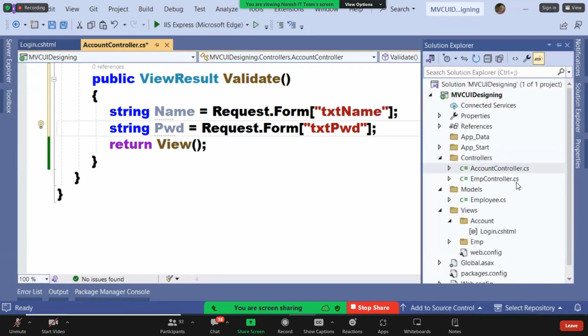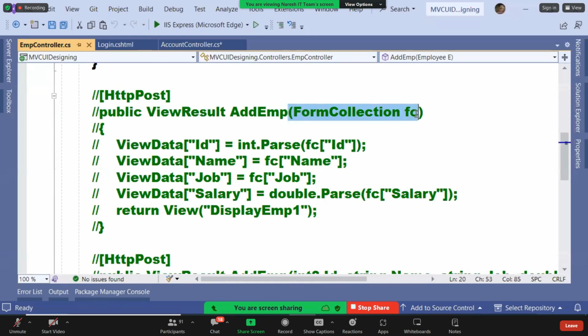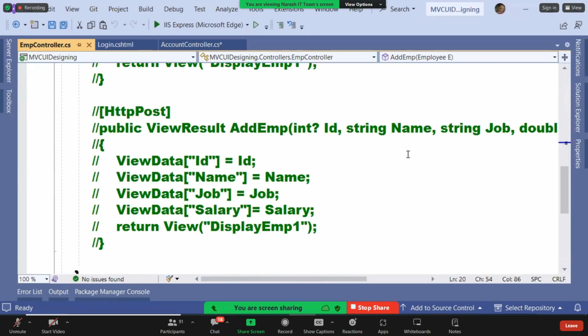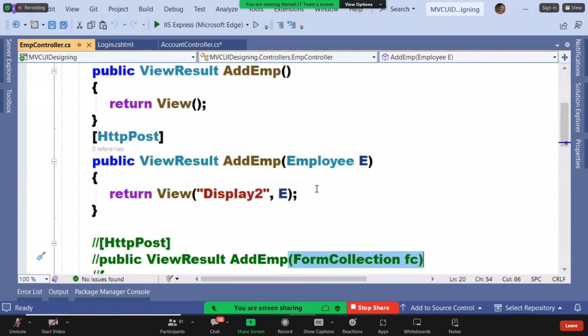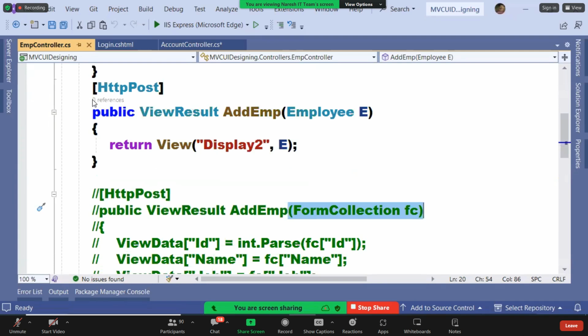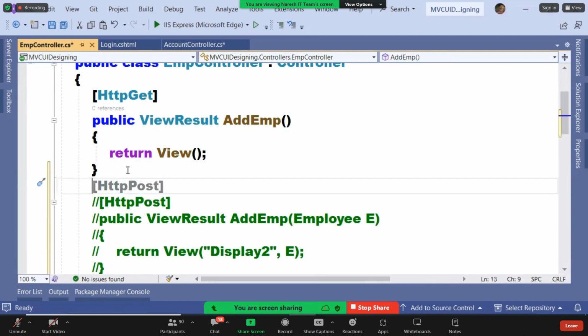Let me open the EMP controller. First option, model. Second option, form collection. Third option, parameters. Yes or not? But I did not show you the fourth option yesterday. Why did I not show the fourth option yesterday? Watch it. It doesn't work in the yesterday scenario.